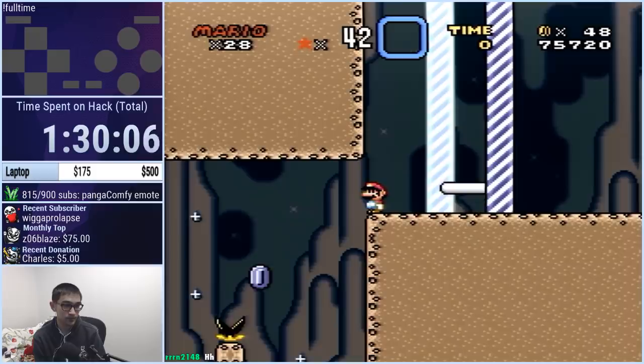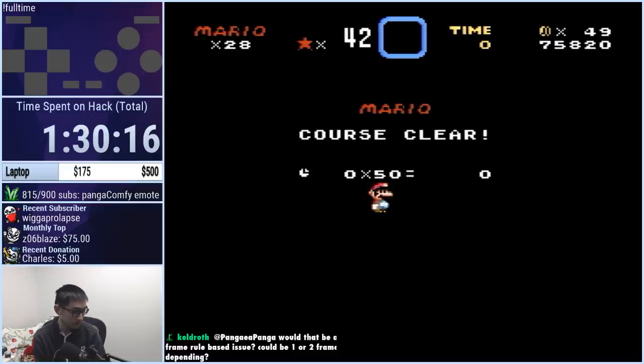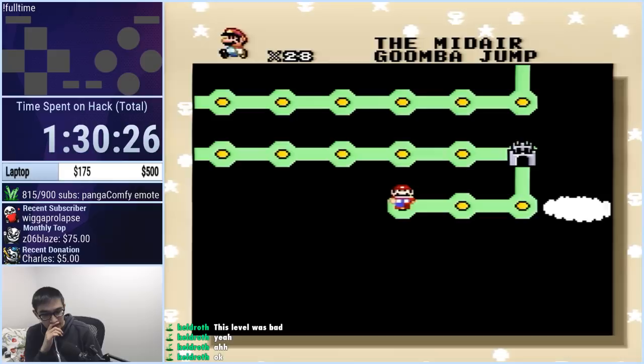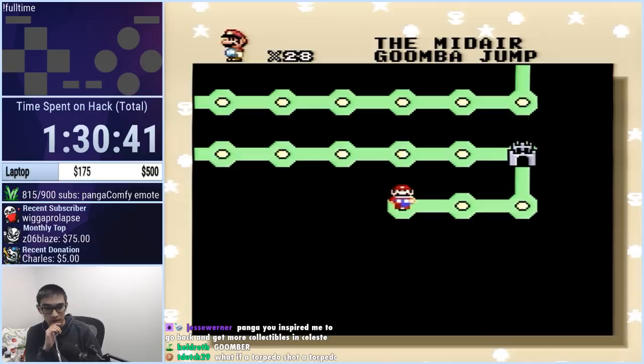So I guess it's it. No, it's not frame based. It's not frame rule based at all. I know I said earlier that you interact with sprites every other frame, but you can grab things every frame. It's just after you throw it, you won't interact on the same number of frames. That's hard to explain.